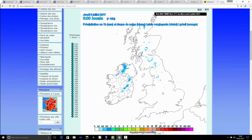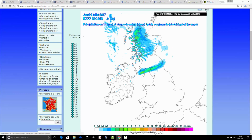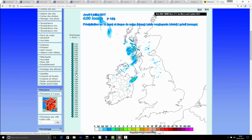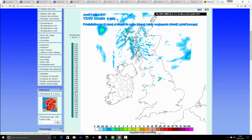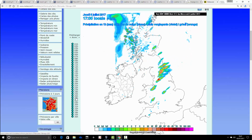And then finally, the WRF model, again a high resolution model, from meteociel.fr. So again, this is the precipitation forecast at midnight, not much happening. Through into the early hours of the morning, we take that heavy rain across Scotland and a little bit into northwest England. Notice it's not really showing much down through the Channel into the southeast, unlike what the other models have been showing. So I'm not sure about that. I think we will get some showers in the far south and southeast later on tonight into tomorrow morning.